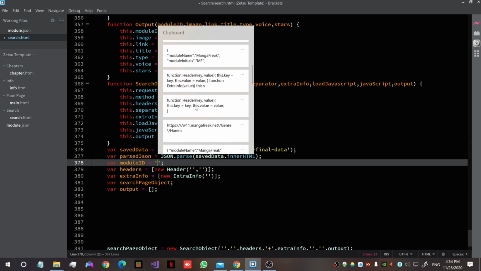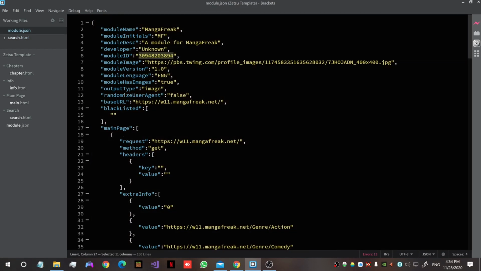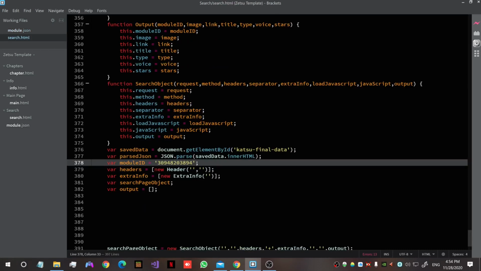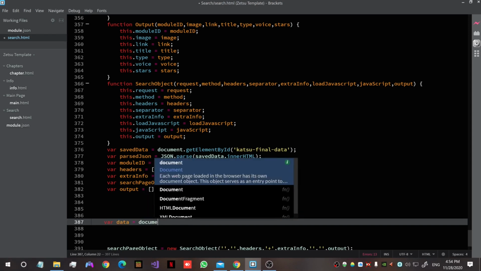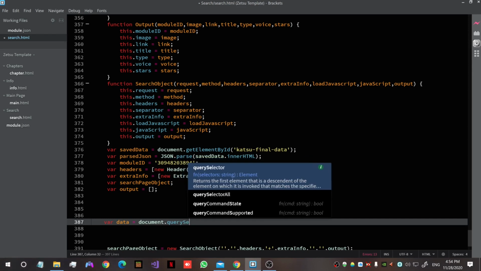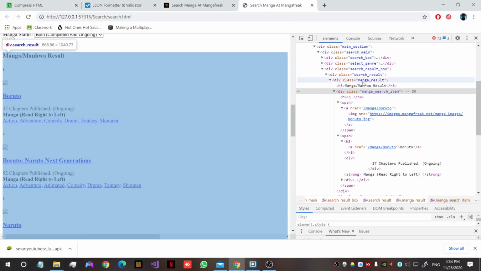Let me see, do I still have it here? No, okay, so I'm going to go back and Control C and Control V. Now we're going to go var data, document query selector, and we're going to take the manga result.